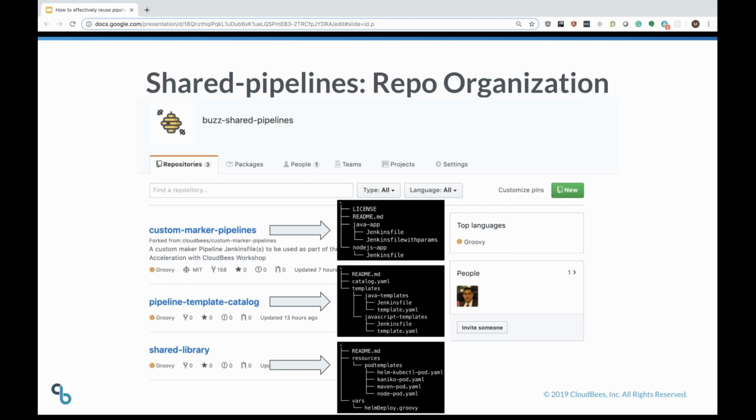So up to now, we have the to-do repos, with all the microservices, backend and front end, and we have the emerging technologies repos maintained by the API team. And now we have a third set of repos named shared pipelines. In shared pipelines, we have all the pipeline code that we are going to provide to the to-do app and the emerging technologies. First, we have a custom marker pipeline repo, and this repo is intended to provide the pipelines to the emerging technology services using custom marker files. We will show how this works in a moment, but this is more or less the structure. Second, we have a pipeline template catalog repo, and this repo will be used to provide pipelines to the to-do application. And third, we have a repo that is a shared library that will be used by this pipeline template catalog. So these two will work together, and this one will work separately.